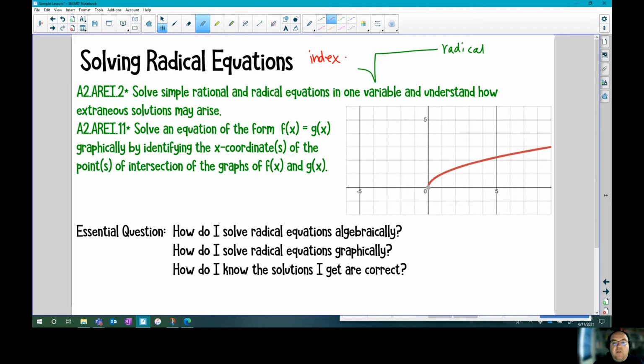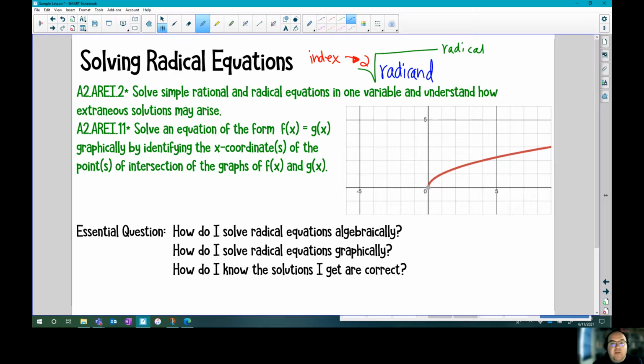So it's okay to assume that that's a 2 when there's nothing written there, but please call it the radical sign when it's used generically. Only call it the square root of something when you know you're really taking the square root. Now, what's inside of the radical sign is called our radicand. And so what we're trying to do today is free that blue part from the radical sign so that we can find answers to these problems.